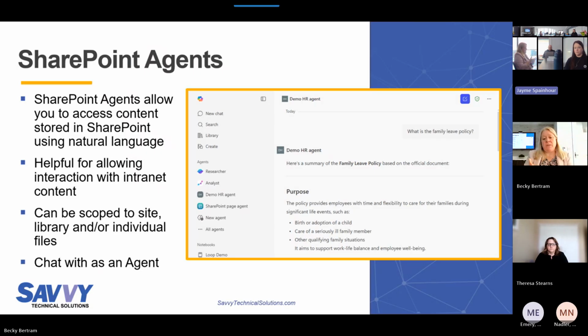So it could be for team sites. So again, if you have a team for each project, you could create an agent that's just scoped for that project. And then if people want to be able to say, show me all the project documents that have been modified in the last month, Copilot can do it because it's scoped to the right place. You can create it for the whole site. That's sort of there by default. It'll save it in your site assets library for that site. So you'll see it, .agent. It's a file extension.